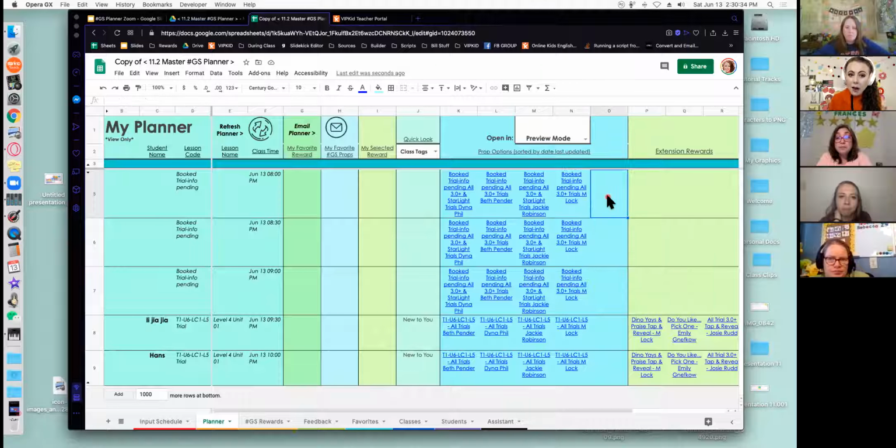We are going to talk about how to open this up on a mobile device, because that is a very common question that people ask. Like, okay, here are all the links, but how do I open them up on my mobile device? I'll show you a quick and easy way to do that too. So the planner tab is view only, and this is the tab you'll have open in class. In this way, you can have all of your links on one easy page, and have them all in chronological order, starting from the first class to the last class.